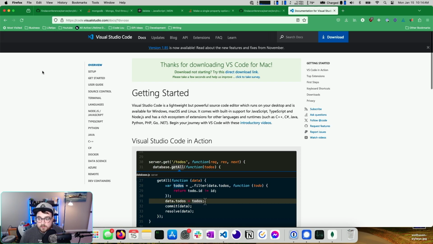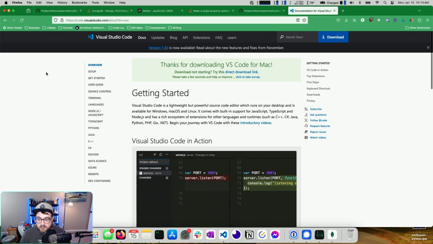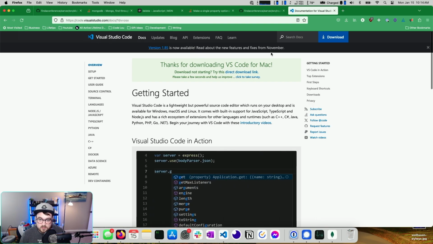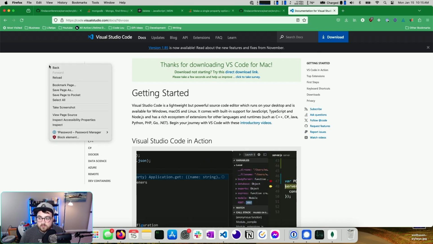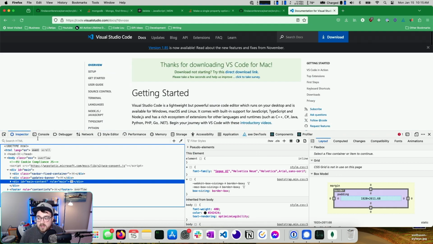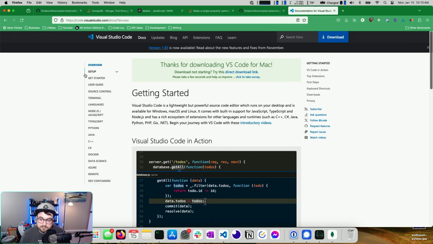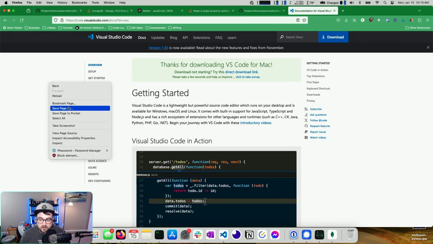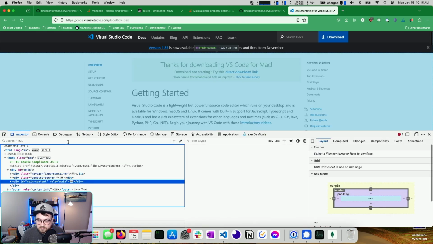Okay, now that we're in this browser, I want to show you how you can look at HTML. There are two options. Let's say we really like how this web page works. We want to know more about the way it's structured. So we can right-click on this web page, and we can hit Inspect, and this opens up a development tool. The very first thing I want to tell you is how to close this. You can click on the X here to get out of it. If you want to open it again, right-click, Inspect.